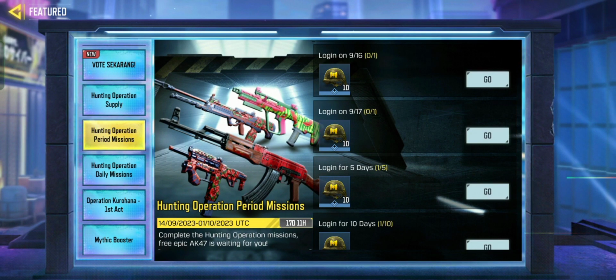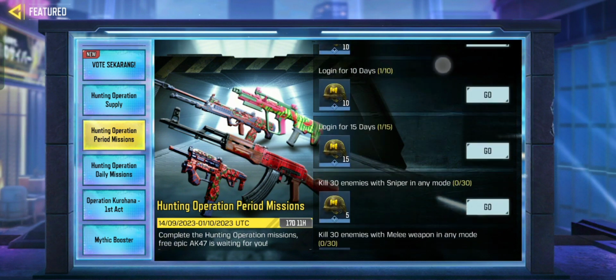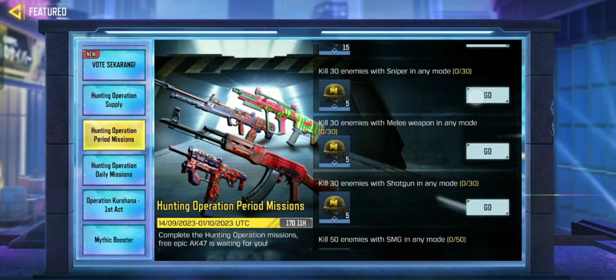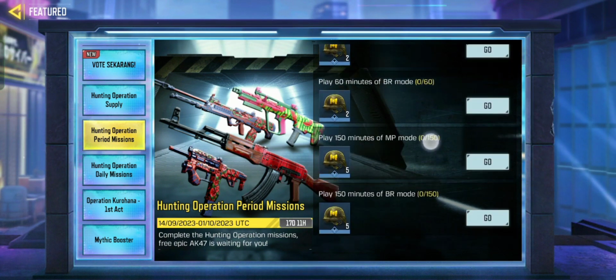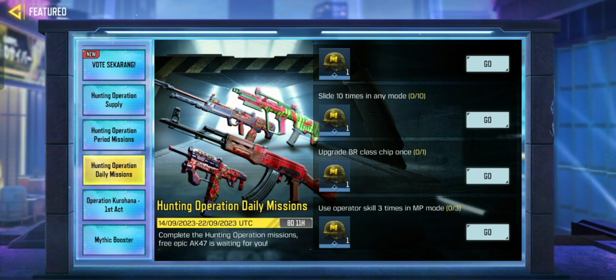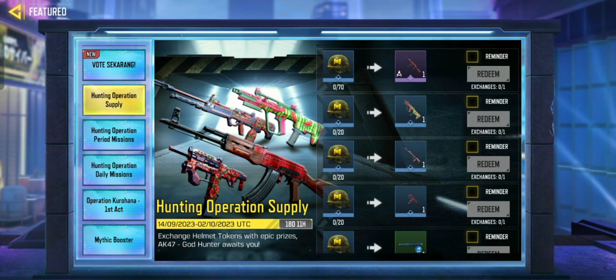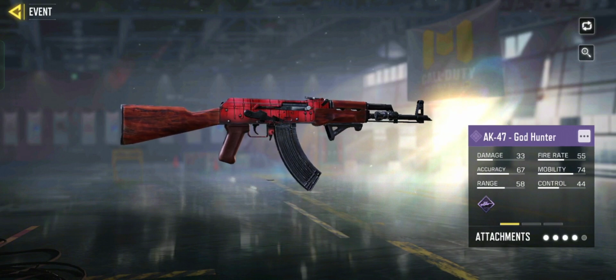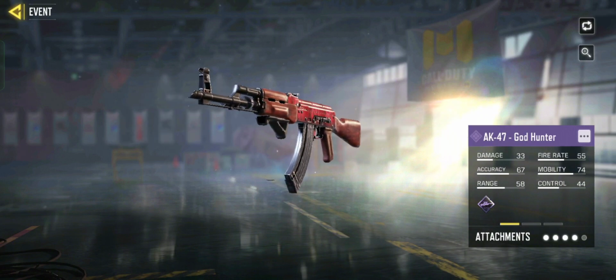You can do this hunting operation period mission, like login for 15 days, kill 30 enemies with sniper in any mode, and so on. And also you can do this daily mission, like play one match, slide 10 times in any mode. So it changes every day, refreshing every day. Collect them all, collect the helmet, and get this free AK-47 God Hunter.